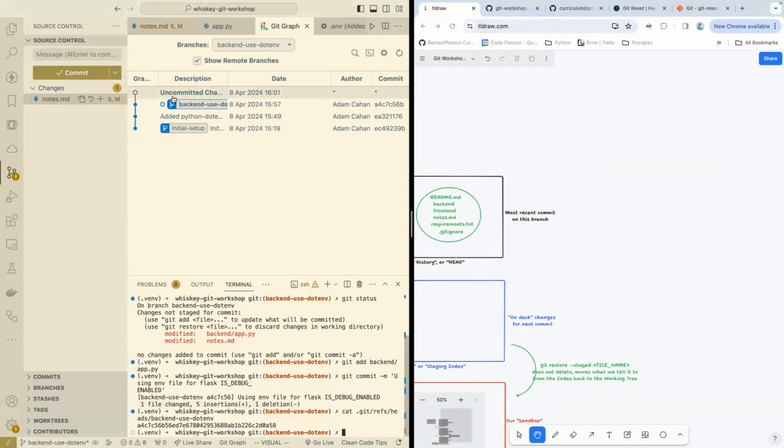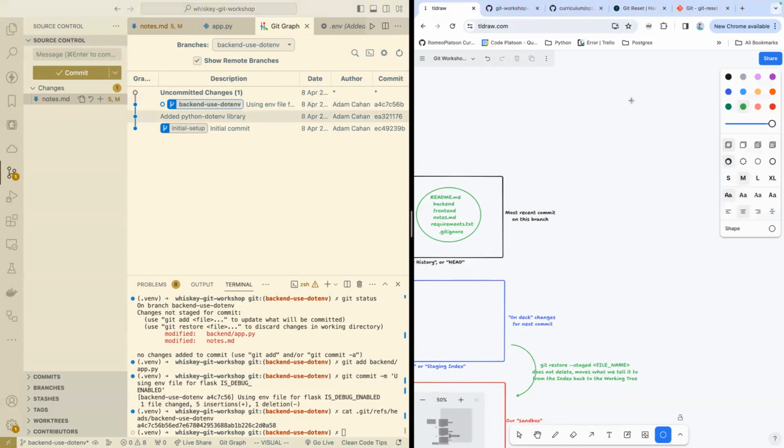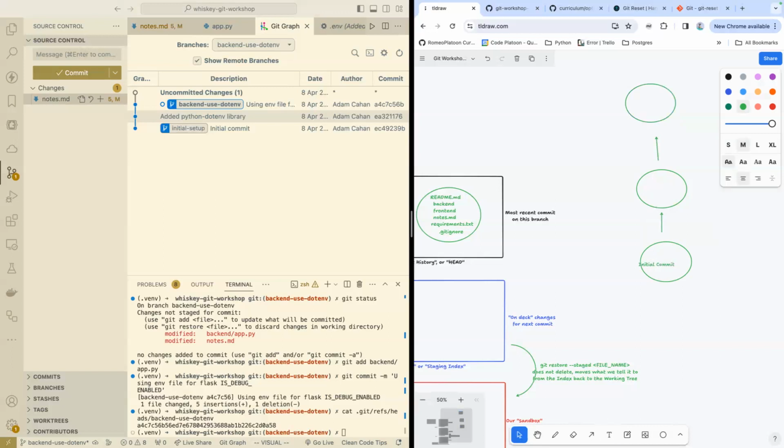So ignoring the uncommitted changes here because that's just my notes file, we have these three commits that we've created. We have our initial commit.